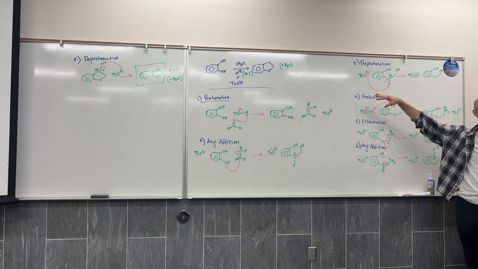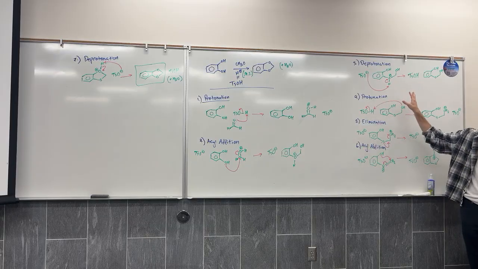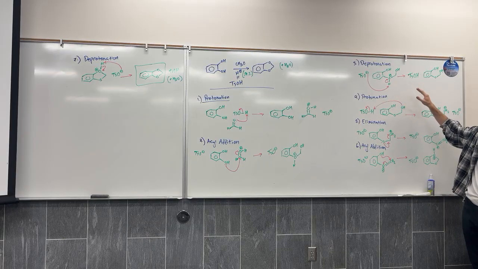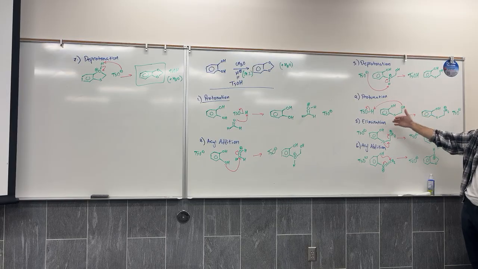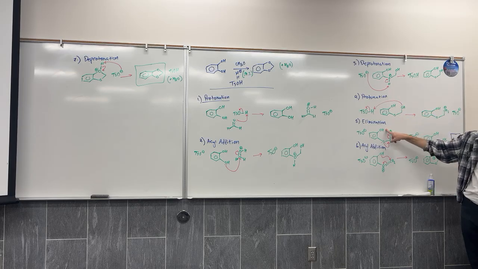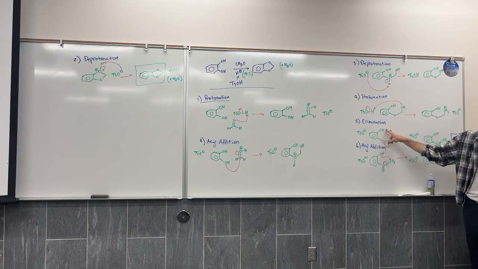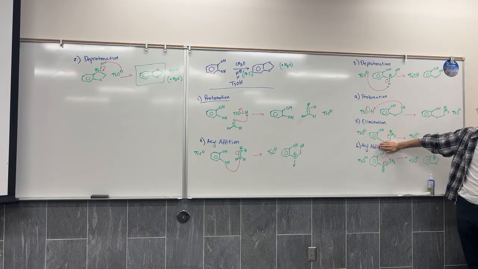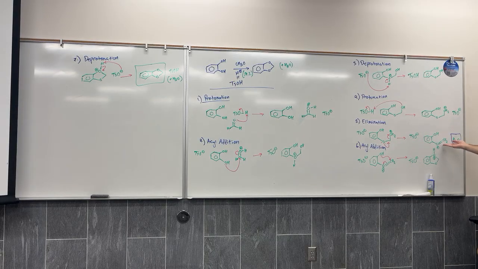I've seen students that actually prefer to write out the mechanism this way. They solve it step by step, which is great because I only started teaching it this way when I saw how helpful it was for students to learn it. But I'll see students get to this elimination step and they don't show elimination. They don't show the ether forming a pi bond. They just show the water leaving and they show a carbocation forming. To be fair, there is a carbocation resonance form.